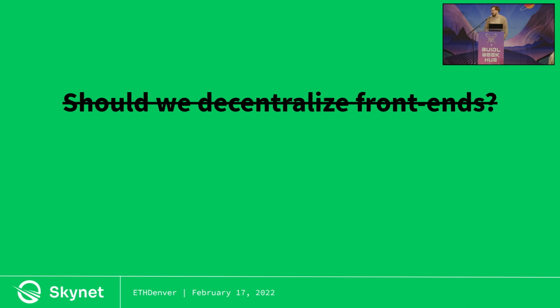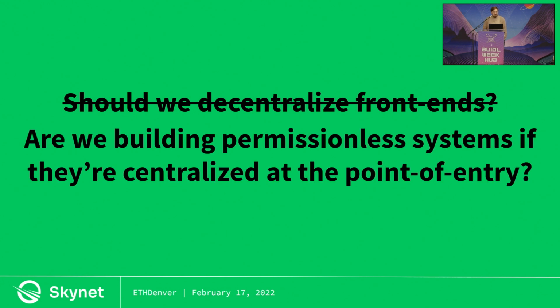I'm very opinionated about this because I work in decentralized storage day in and day out. But maybe I can say how I understand this question, and it is, are we building permissionless systems if they're centralized at the point of entry? So thinking about how most users are accessing our smart contracts, our decentralized protocols, if they're only doing that through websites hosted at AWS, DigitalOcean, Vercel, Netlify, are we actually building permissionless decentralized systems?